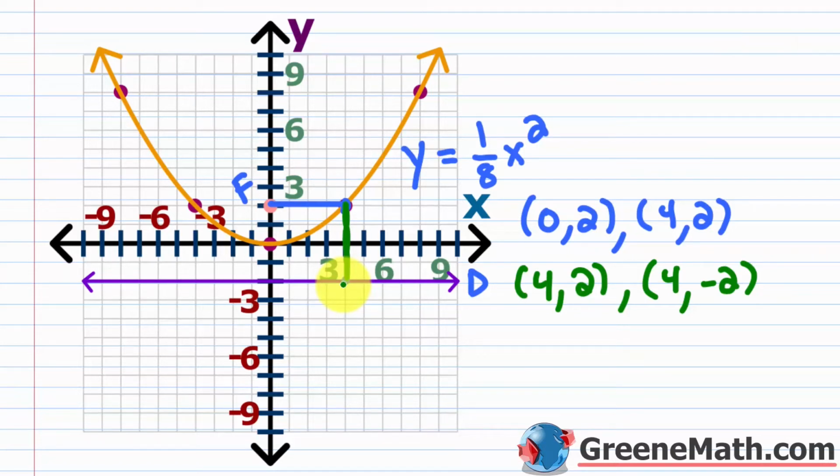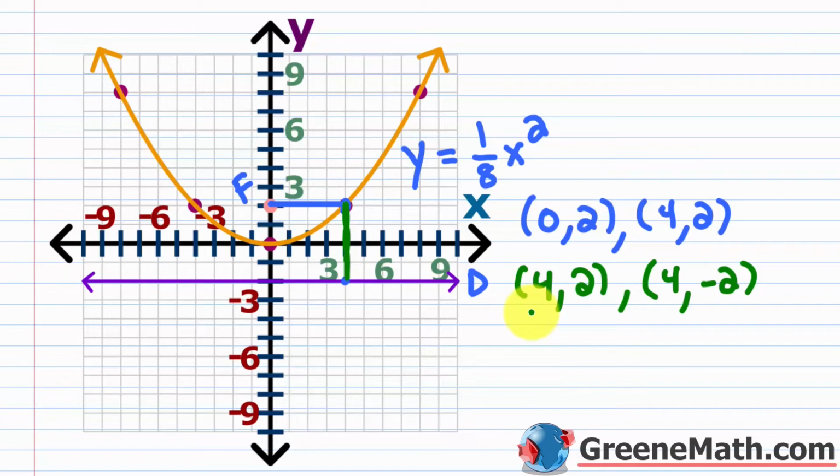Now, there's a lot of things to go through in this lesson. It's a really long, really detailed lesson. But I want to start with just a few points, and then I'm going to derive an equation that we're going to use, and then we'll build on that. The first thing is the focus is always going to be inside of the parabola. So if this focus is above the vertex, then you know that this opens up. If it's below the vertex, it opens down. If it's to the right of the vertex, it opens to the right. If it's to the left of the vertex, it opens to the left. We're going to need that later on.